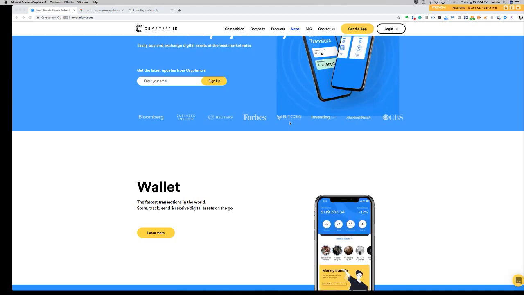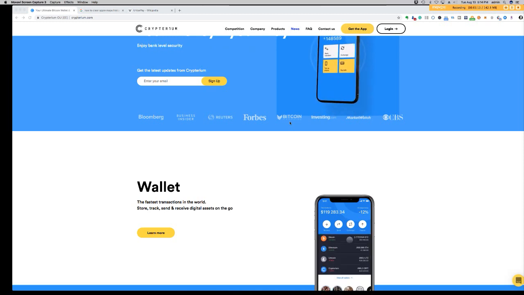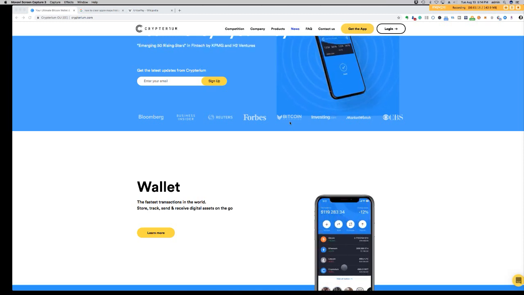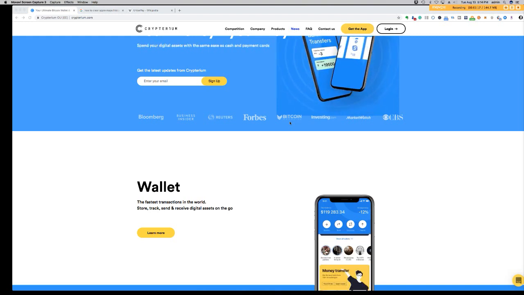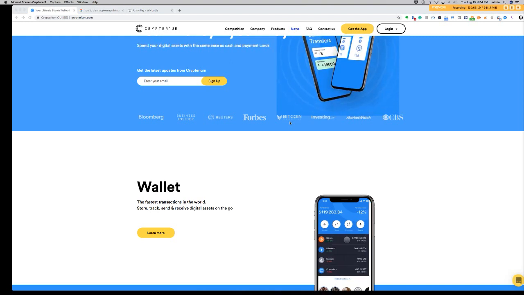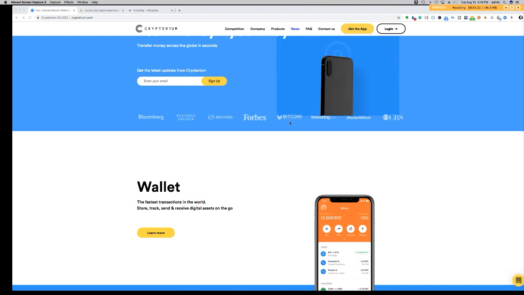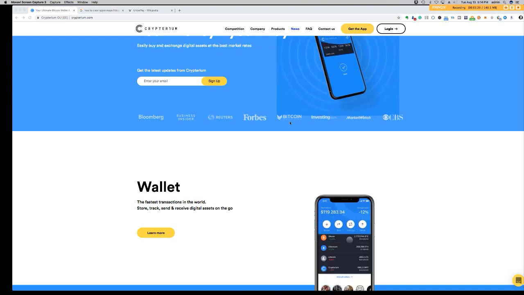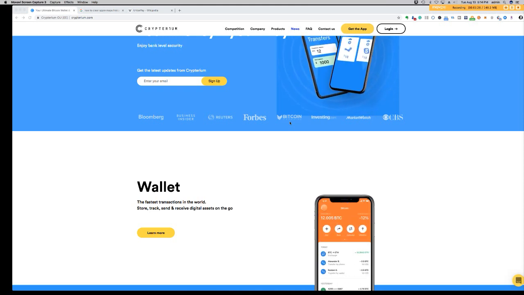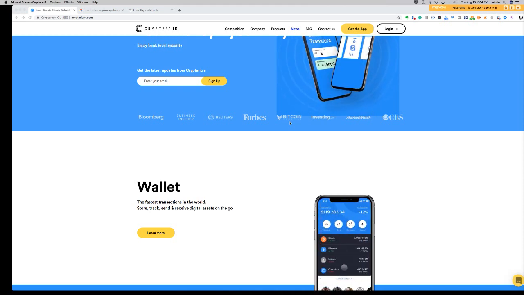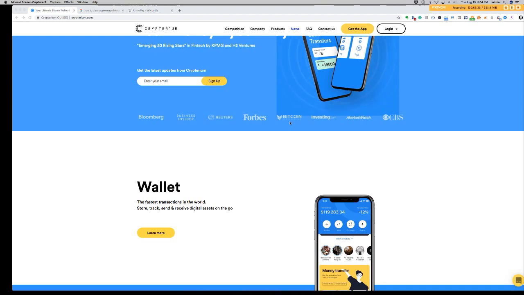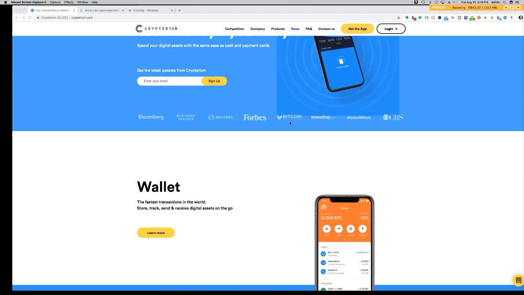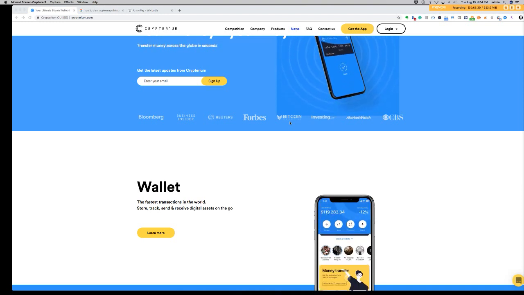So typically, from what I've heard in regards to the Crypterium card, once you do receive your card and attempt to load it, it can take anywhere from 1 to 3 days for you to have access to your funds. Now, I don't know about you guys, but waiting 5 hours is outrageous to have your funds loaded onto your card. Can you imagine having to wait up to 3 days?